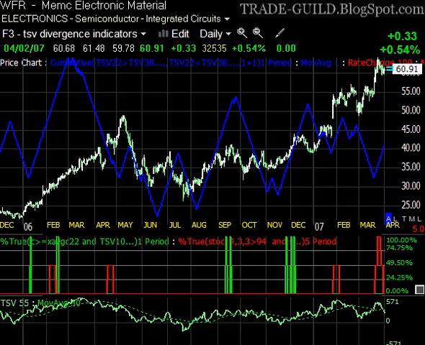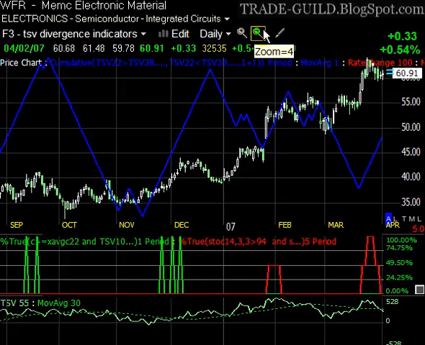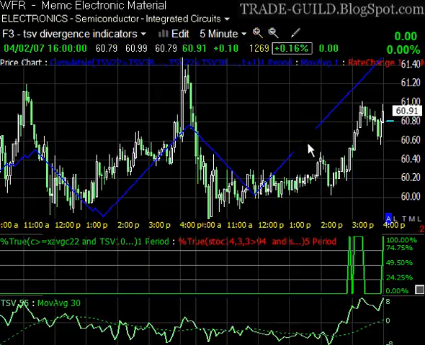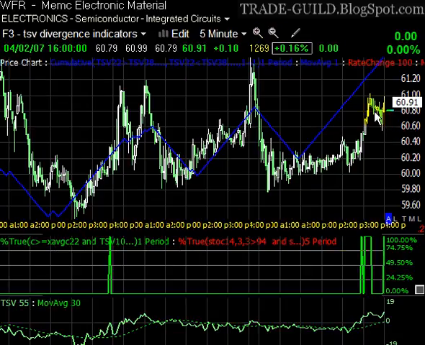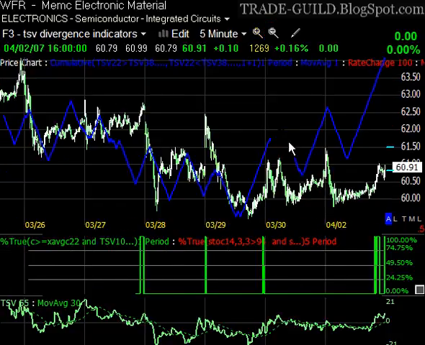Brant from tradeguild.blogspot.com. So WFR, I was looking at this negative divergence here in 3C, but it's got a little bull flag that's formed up over here. You can see there's a ton of insider selling here, so I don't know what the deal is, if it's going to try to make some kind of a move. But on this 3C 5-minute, number one, we get a buy signal on that indicator, and number two, 3C's in a leading divergence over here to the upside. So if you're in WFR, I would urge some caution there.